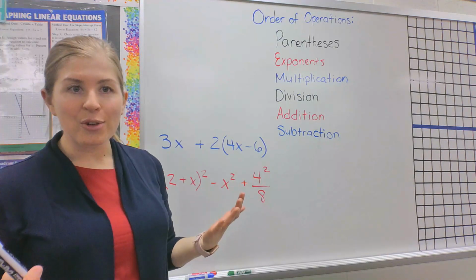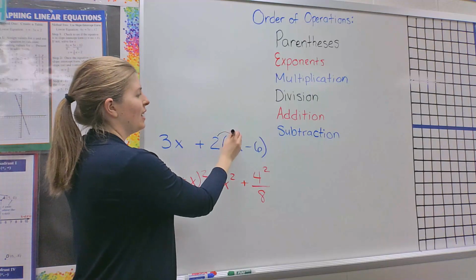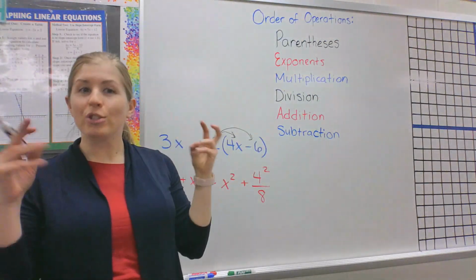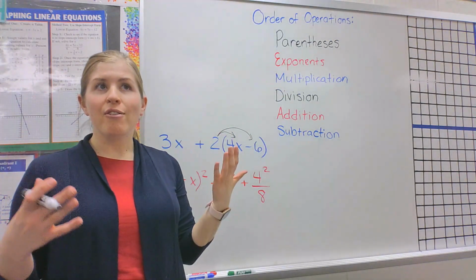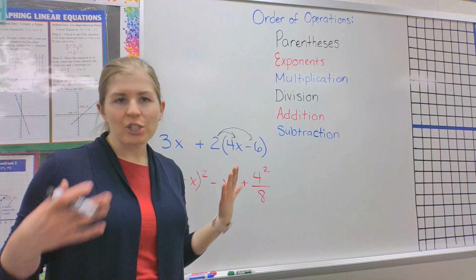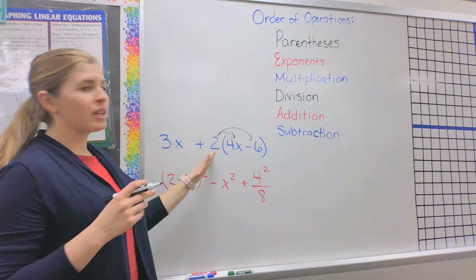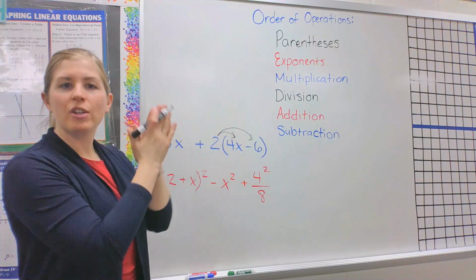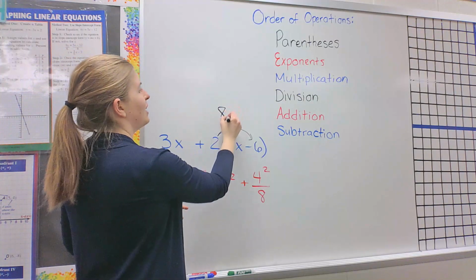If you have questions on distributive property, you can look at other videos, but distributive means that it is going to affect all terms. And if you aren't sure what a term is, you can also look at the vocabulary video regarding expressions and evaluating equations and so forth. But we're going to distribute the 2 to both terms. So 2 times 4x, because when we have a number next to parentheses, that means multiplication. That's going to give us 8x.